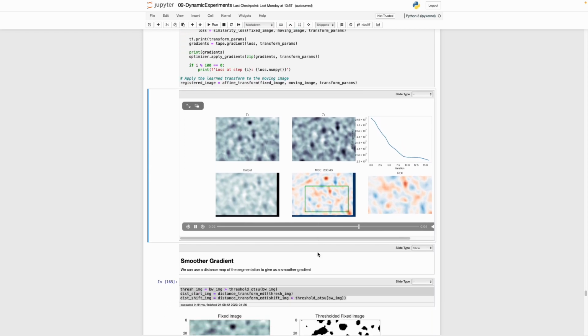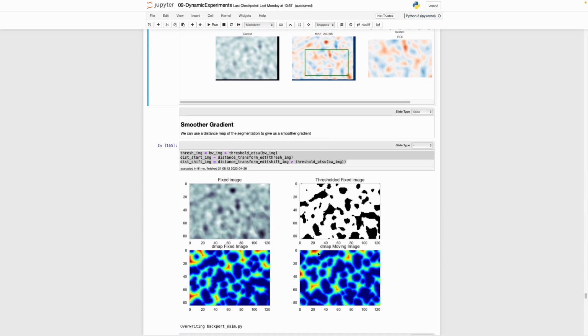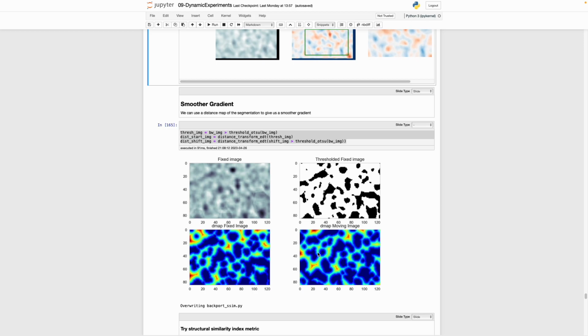Another alternative would be to work with a different gradient, and in this case we are working with segmenting the image into a gray level image and then computing the distance field to create much sharper peaks in the image, and that would be like you have some hats moving around, and when they exactly match, then you have the best fit, and that would be an idea to run on that structure.